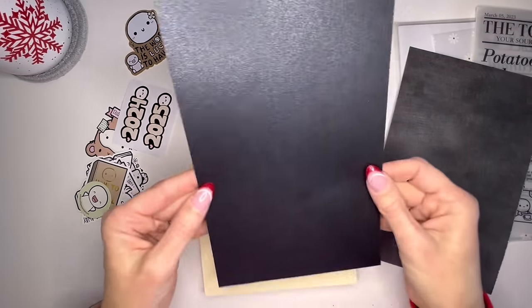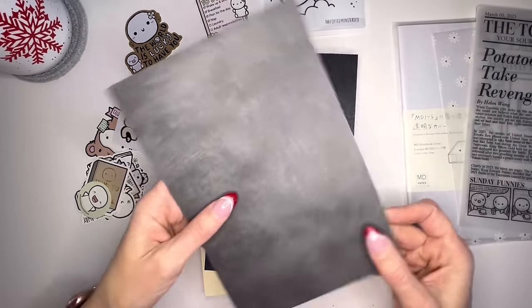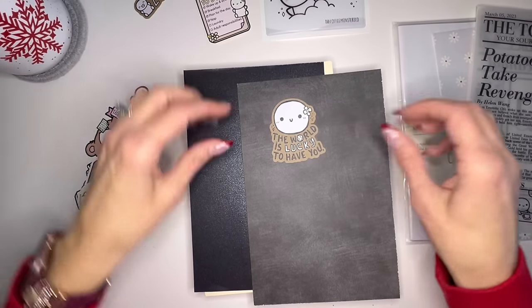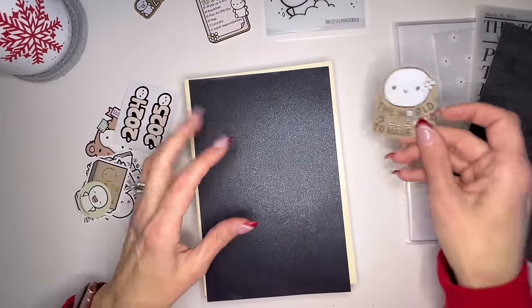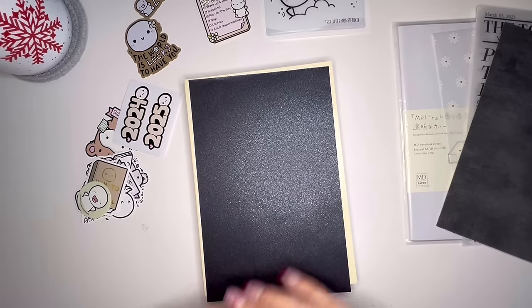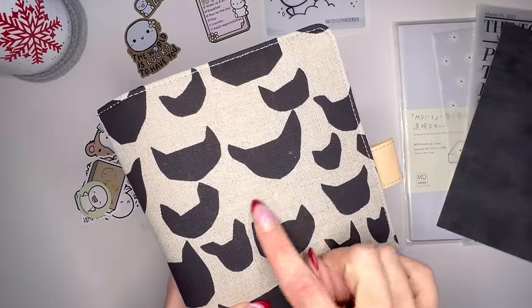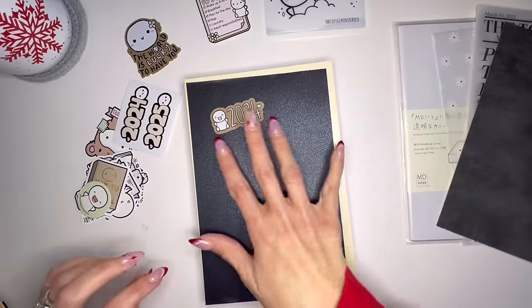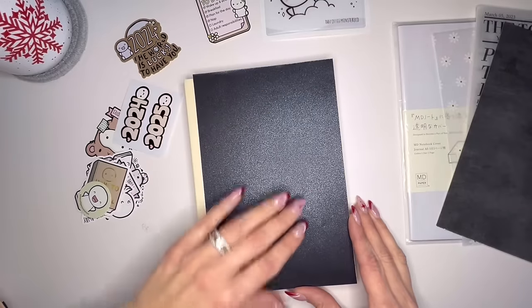This one's like a black metallic, and then this one's kind of like, I don't know, it reminds me of a chalkboard. And I was thinking this one, but when I put these on, I like the way it looks on that better. My theme color-wise has been black and a sagey green, but I'm leaning more towards this black, and this is kind of a grayish to me. And I really like how this craft paper pops off of this black. So I think we're gonna go for it, guys.